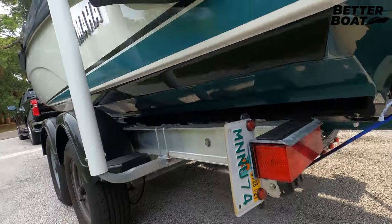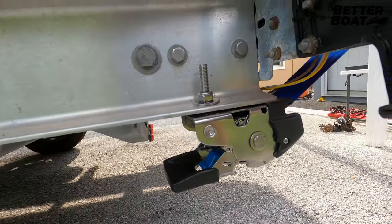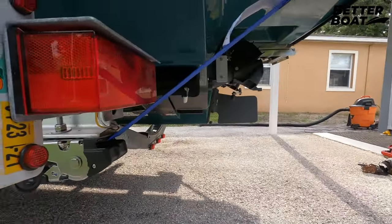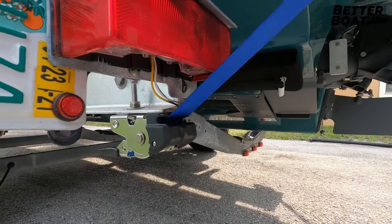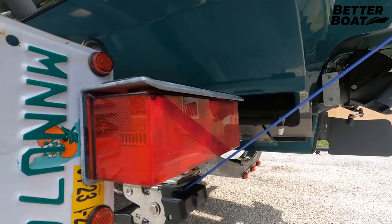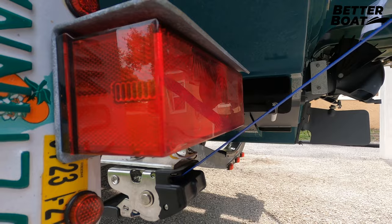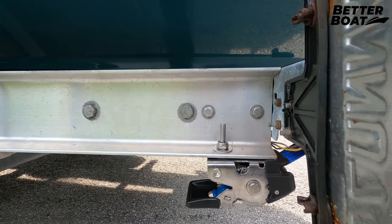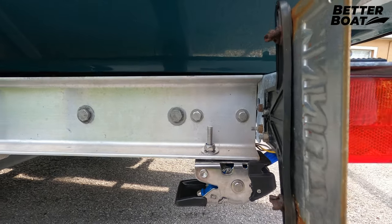So over here you can see that I also moved it forward a little bit. The web strapping is away from anything, in case you are worried about it, you can clearly see here it's not touching, whereas it's very close to touching on the other side, and all I did was move that mount bolt just a little bit further.